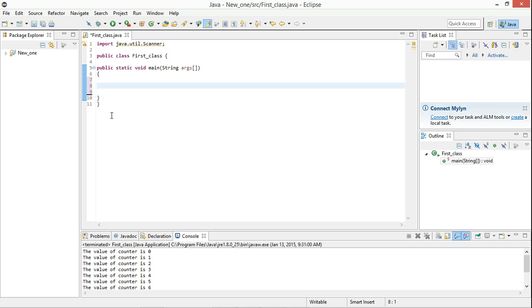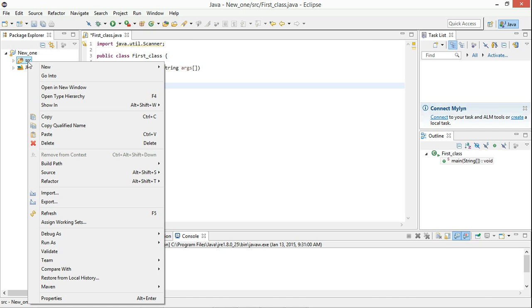So let me first show how you would define multiple classes. This is how you add a new class to your program. We already have one class known as first class. Now we need another class in the same program. So what would you do? This is your project name, and then right click on src.